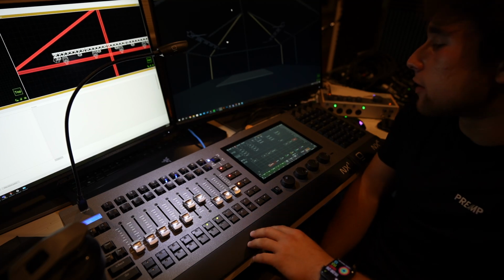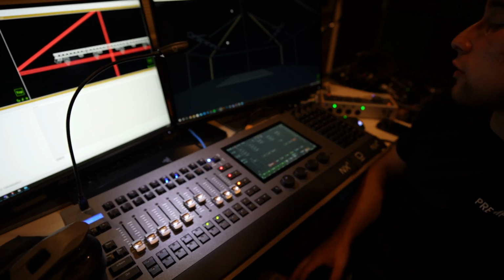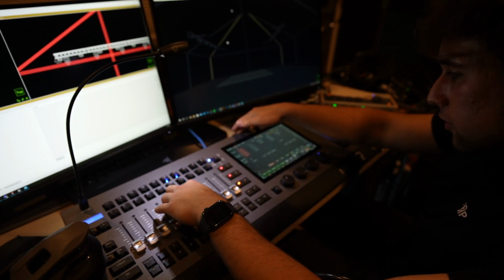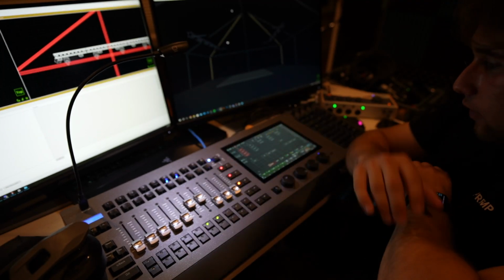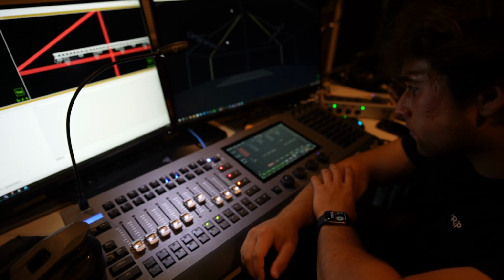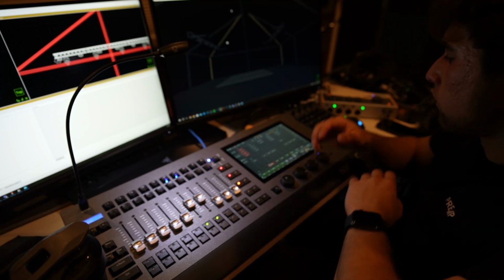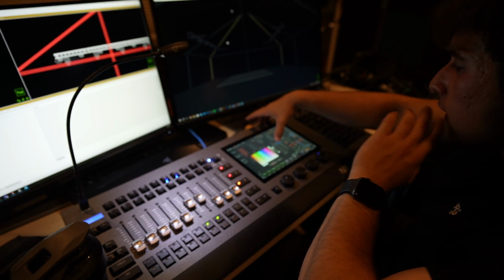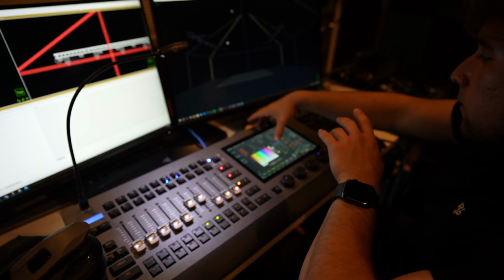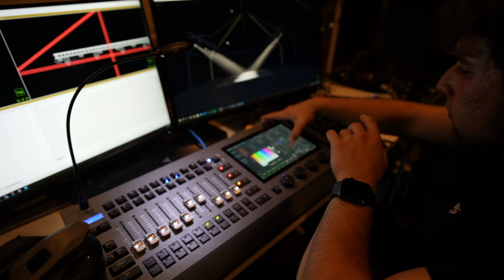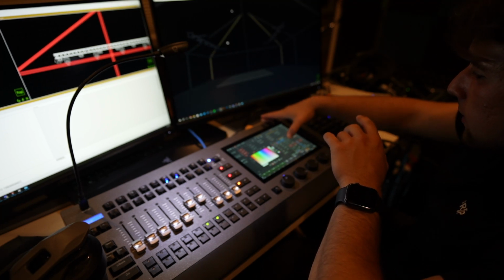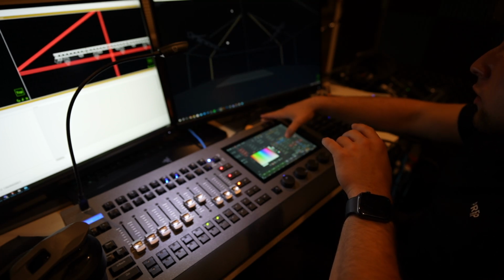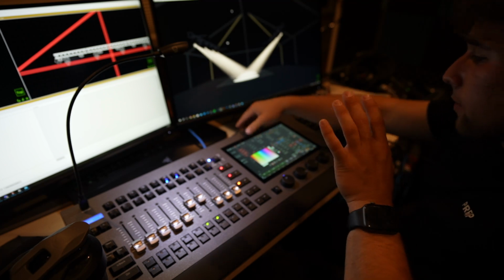I like just separating parameters into what I have in the programmer and whatnot. And then what I'll do now is this will still be my speed control. And then this will do just the intensity swing, which will be 200 because I want it to go from 0 to 100. Yeah, there we go.